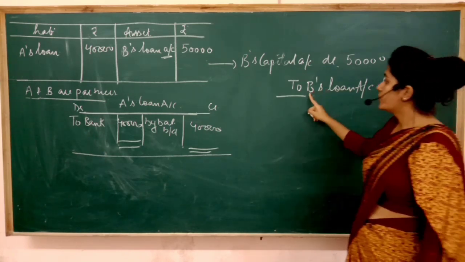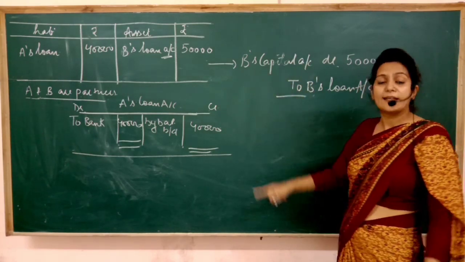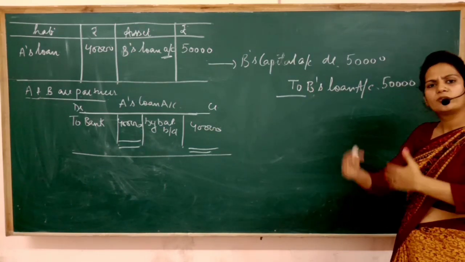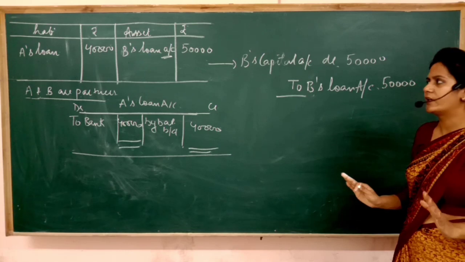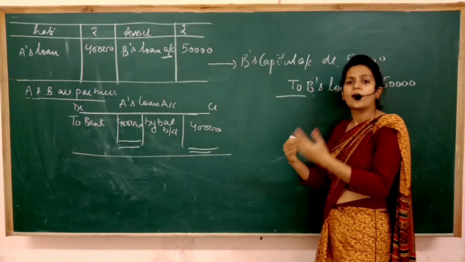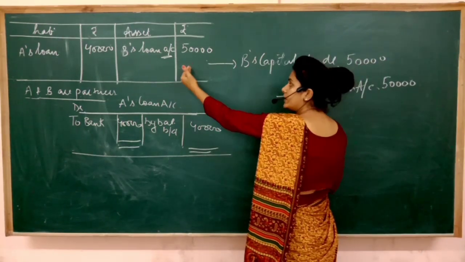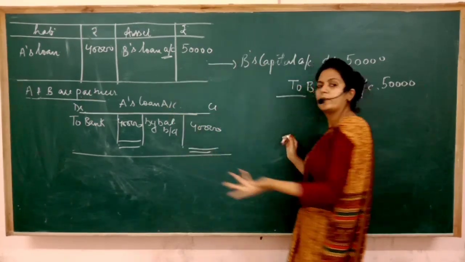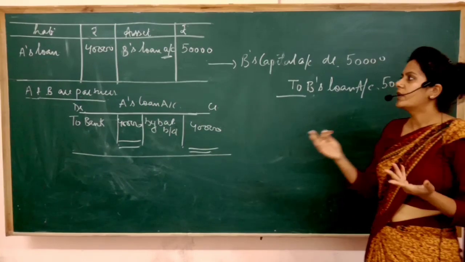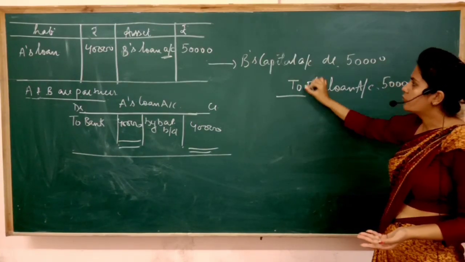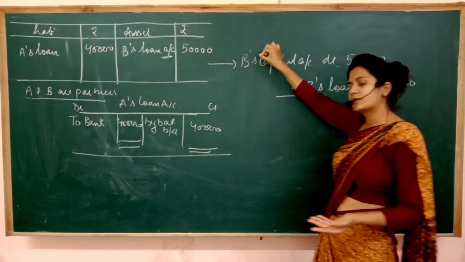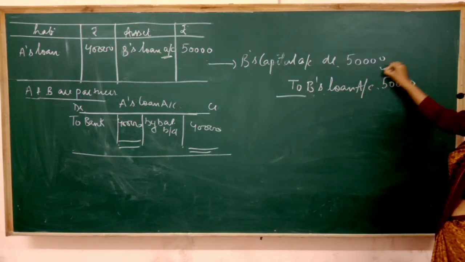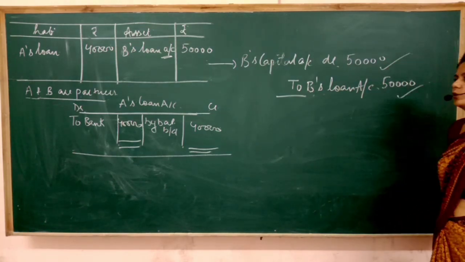And now, as I told you, B is going to get a lesser amount of the capital. Why? Because the firm said we have mutually decided, we have made a mutual agreement about what is going to happen later on. First of all, B will make payment to the firm, and then again the firm will make payment to B. So they said, you do this: directly subtract this money, my loan, from my capital and then give me the lesser claim. So the entry is B's capital account debited to B's loan account.